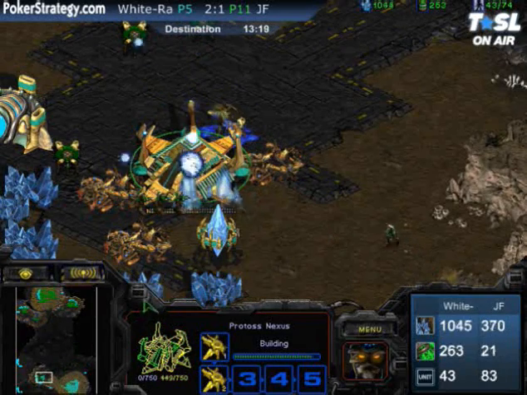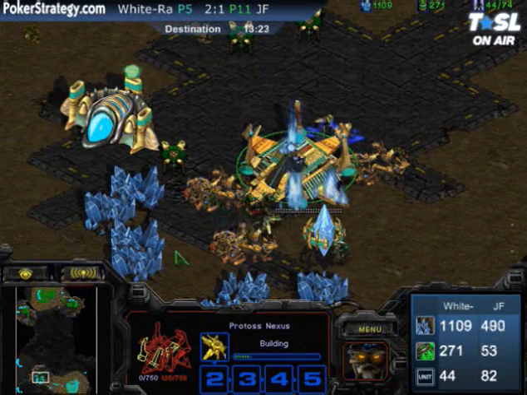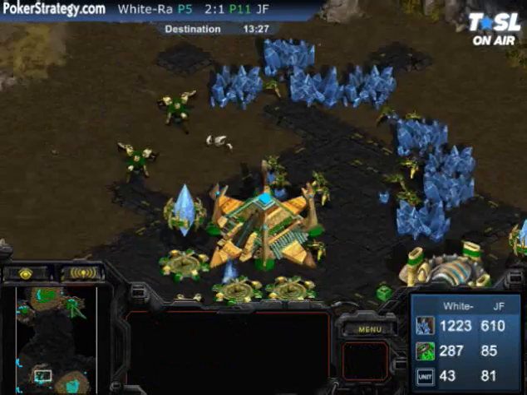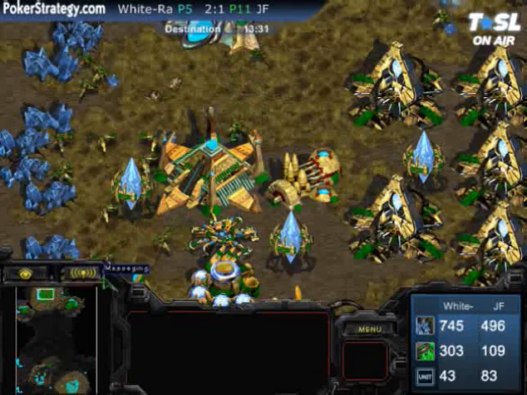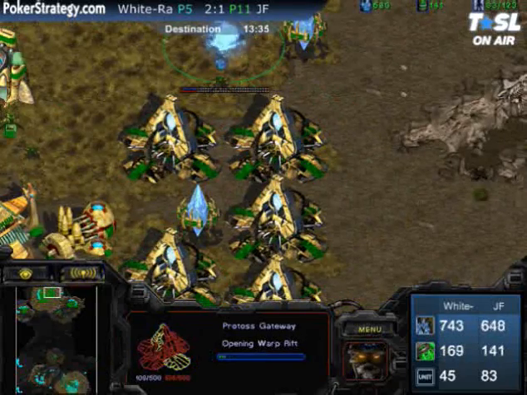The DTs are out now, but the Nexus might not be out for much longer. This Nexus is going down for sure, and JF right now has his 3rd Nexus up, which is kind of funny because his economy is just looking superb, while White-Ra's is looking like October Zergs.